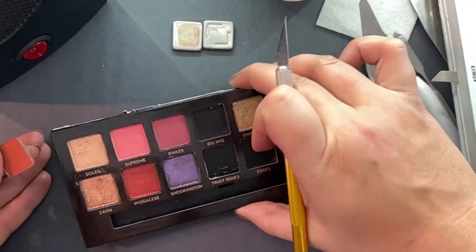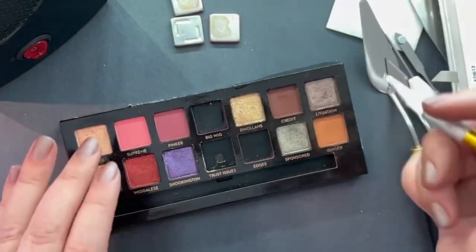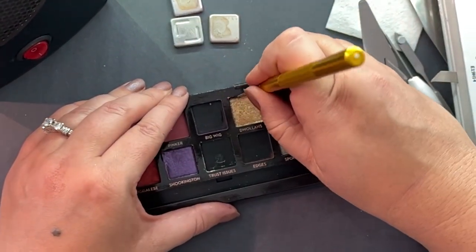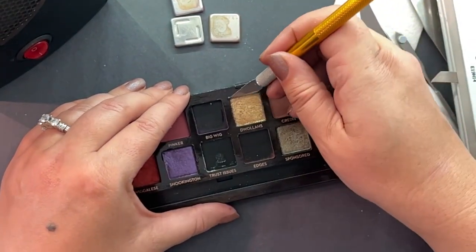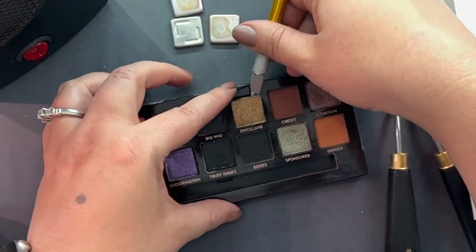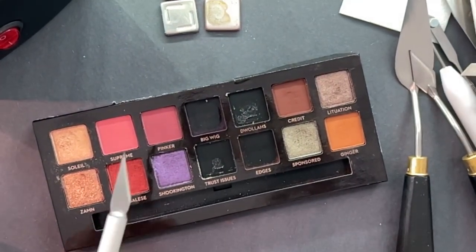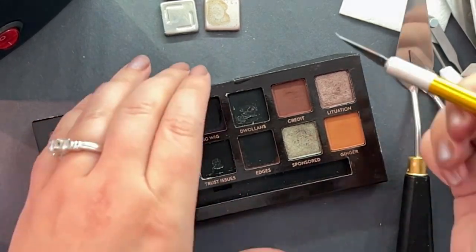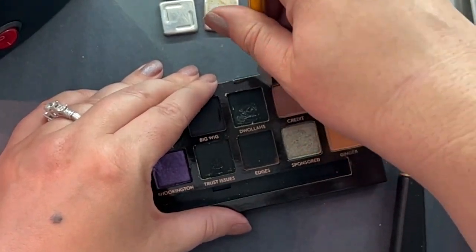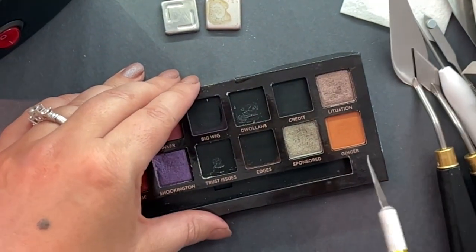All right, so then this is the next thing. I'm gonna arrange these on the cardboard in the order that they're coming out. So we're gonna flip over edges and put it there. And if it doesn't come out super easily, then it is not ready. These are coming out like the easiest little. They come out almost as though they were magnetic. So this is their matte pan and that is their metallic pan. I mean, obviously the tin is magnetic, but they come out almost as though they were never even glued in. Here's Credit. Super happy about how these are coming out.